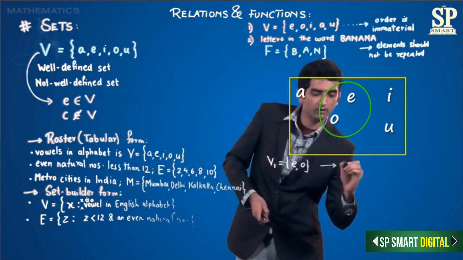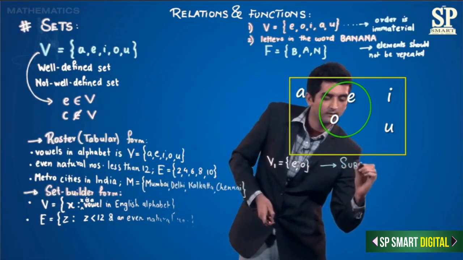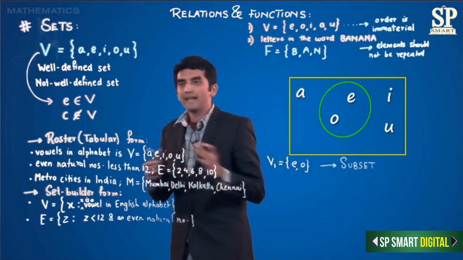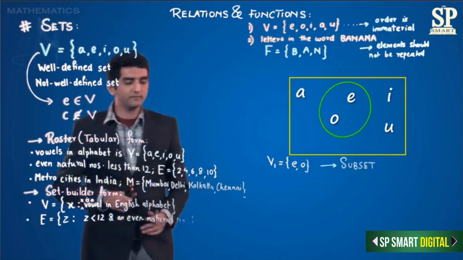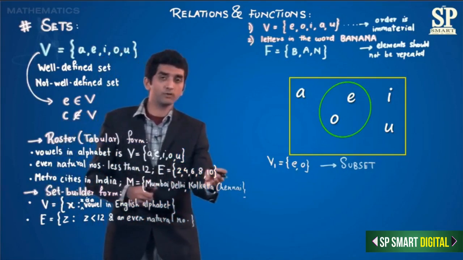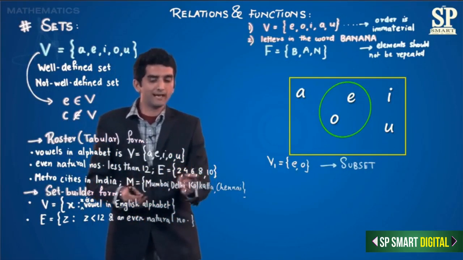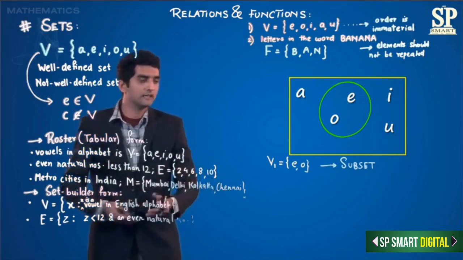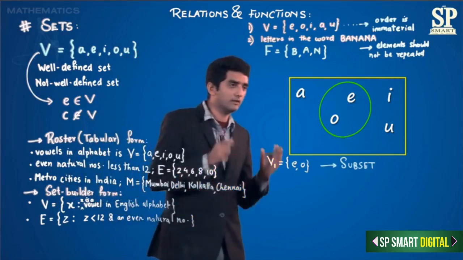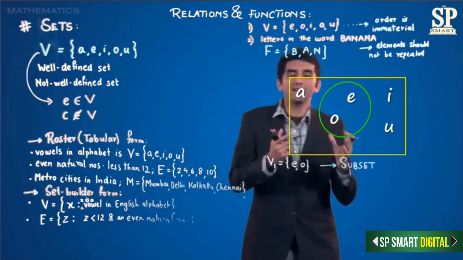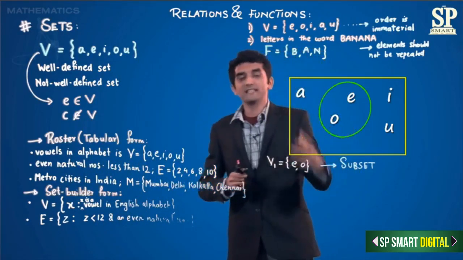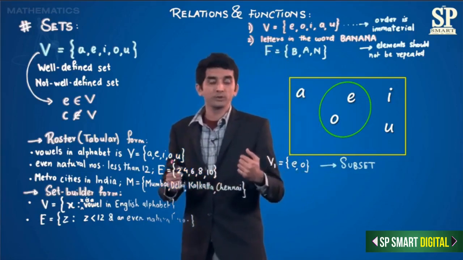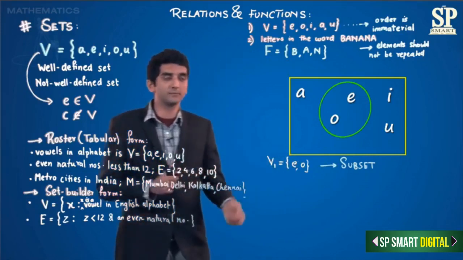So that is why we call this a subset, and this concept of subset can be applied to any set that we learn, right? So now in this, 2, 4, 6, 8 and 10, 2, 4 and 6 will be another subset of this set E. So that is how subsets work, and we have understood how Venn diagrams are represented. Any set is represented in Venn diagrams. These Venn diagrams are going to be utilized in the further concepts, as I said.